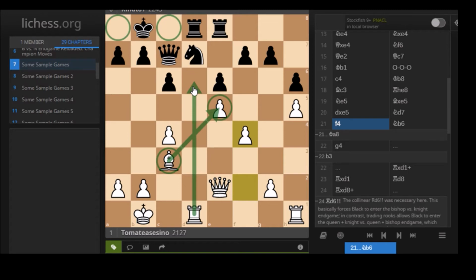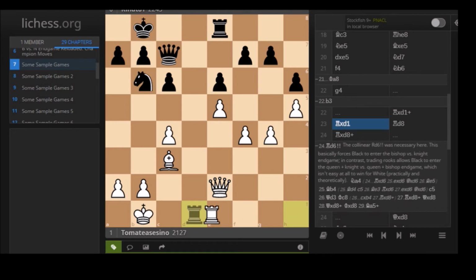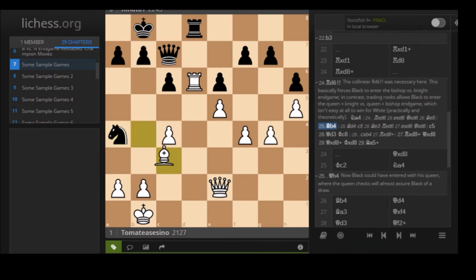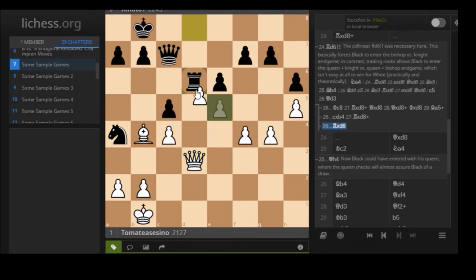And some games I think went like this, where the white side went rook d6 in these positions and didn't get much. So knight b6, g4. Now the collinear rook d6 is very strong, but it was unfortunately missed in the game. Knight a4, and now if we go to b4, and now after c5 we have the very cute move queen d3. So if black takes here, we just go here and we have a tremendous passed pawn which will win us the game.